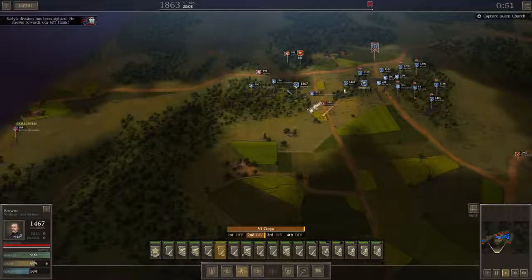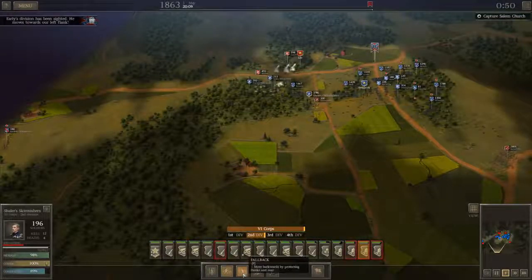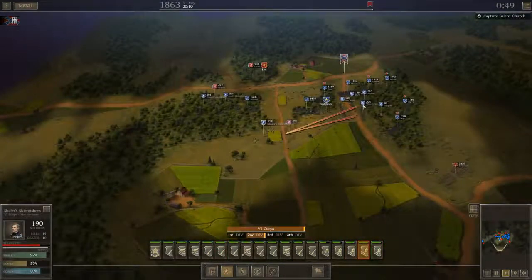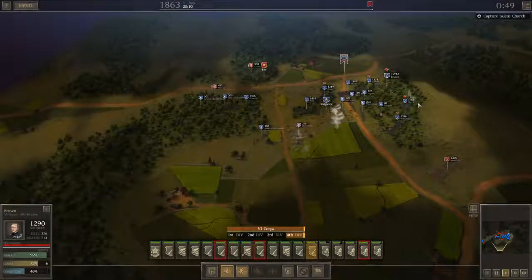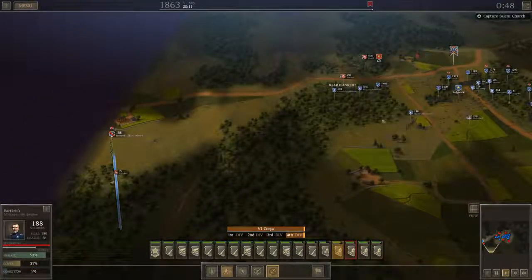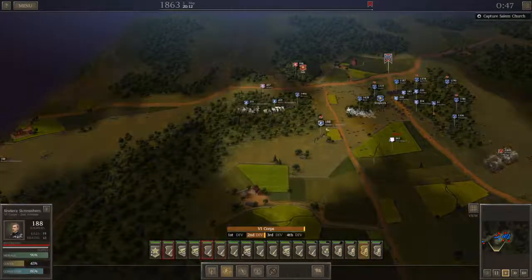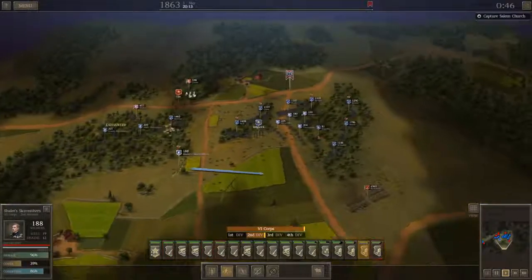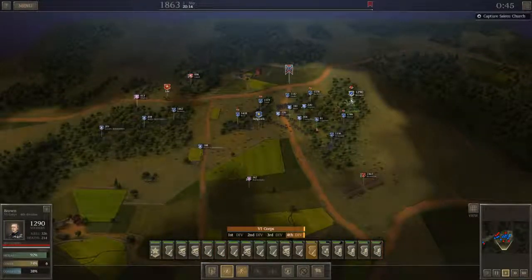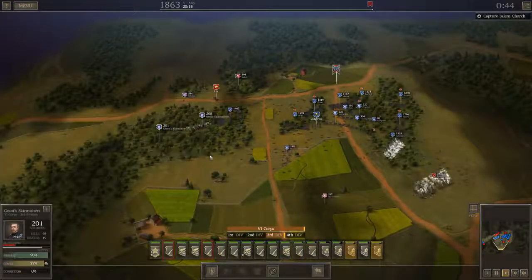On him. Pull back a bit. Halt. Okay. Coming. Kill this guy. Six minutes here. I'm still here for right now. Okay. Fire on him. Get after him.